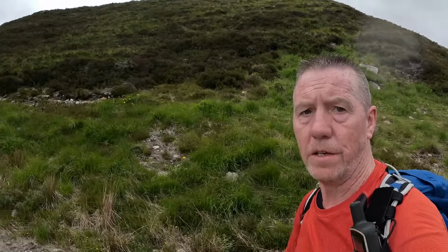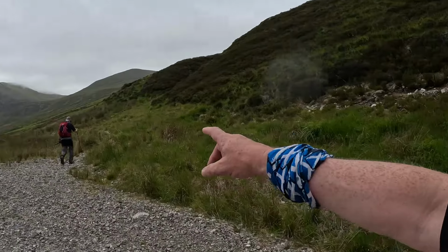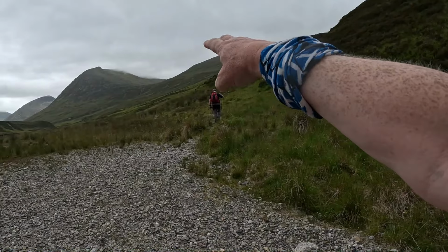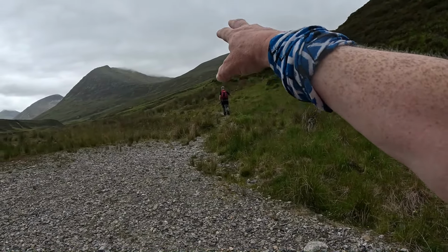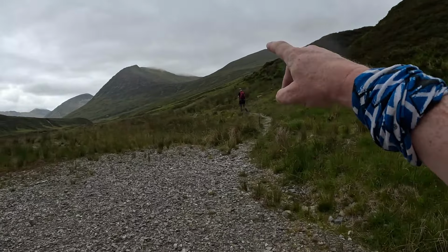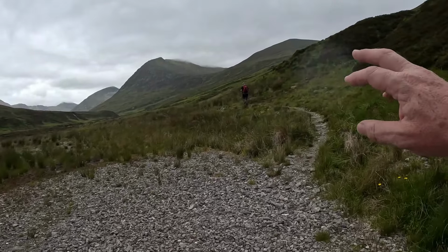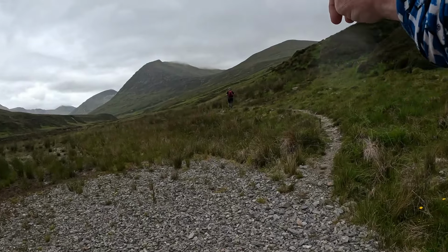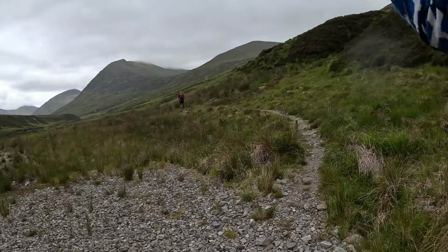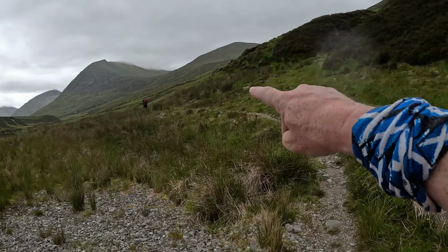So that's us after the hydro track now, cutting up onto the hillside. So, basically making our way up. You can see the waterfall just about the centre there, so we're kind of heading up to that low point and then start working your way up the ridge onto the first Munro. I think it's Tom Choinnich, and then basically work your way around the ridge. Second one, Toll Creagach, is over behind us, and come off that and basically come back down this way as well.